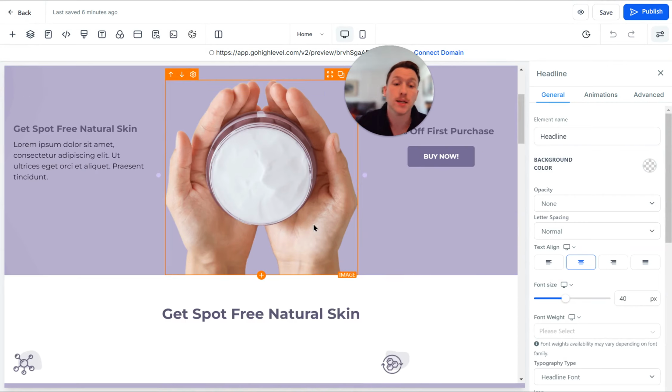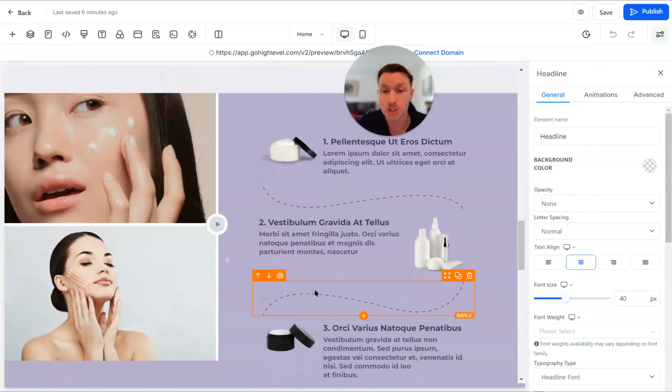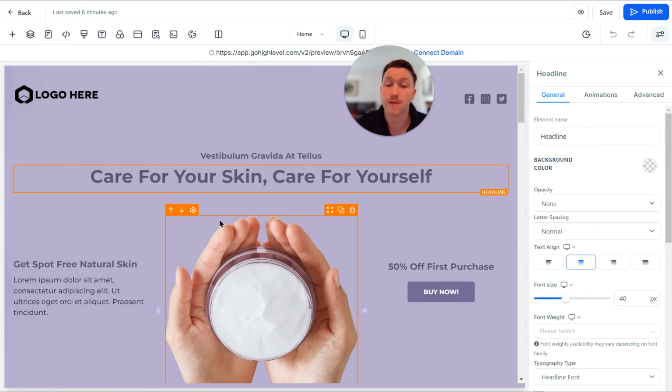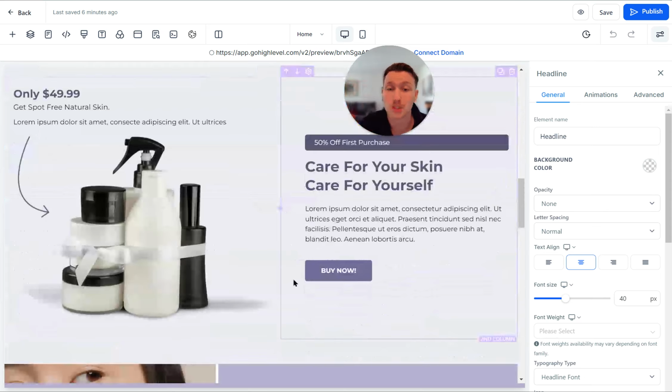So putting in the proper headline, and you're going to have to test this stuff, images and all of this stuff. Really quick though, because I think this is really important, you can also use ChatGPT to generate a lot of this stuff. And remember, funnels are never going to be amazing right off the bat. You have to test things. But ChatGPT will help you generate so much of this stuff.